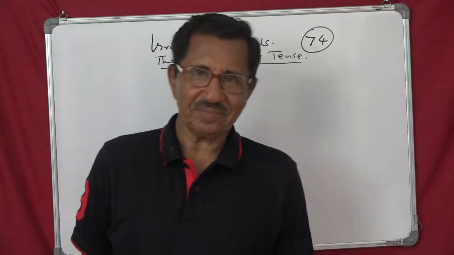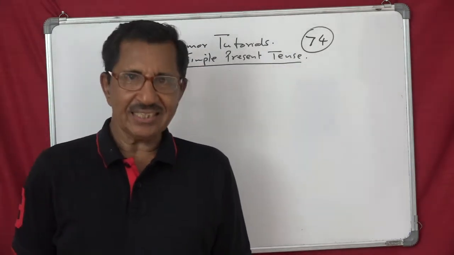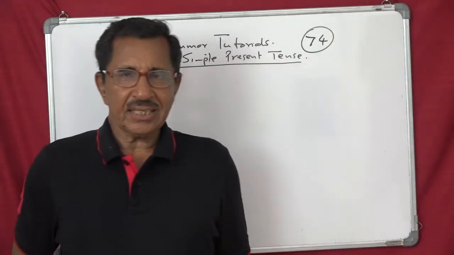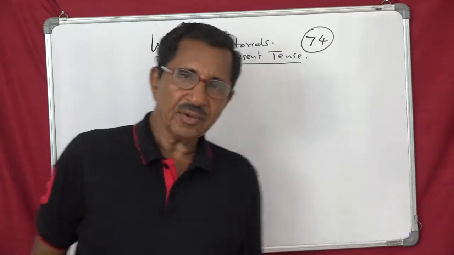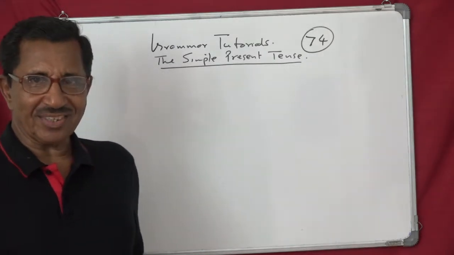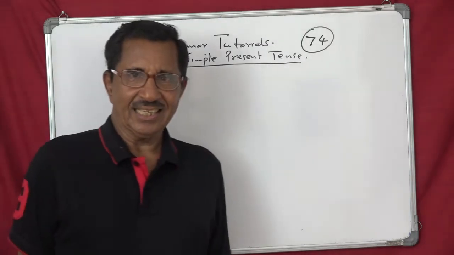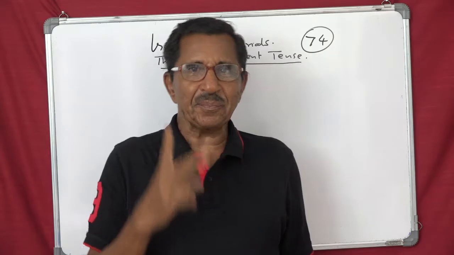Hello friends, now we are going to take another tense. The first one we took, you remember, was the present continuous tense, or the present progressive tense. Now we have got another, and the most important one, so to say. All the tenses are important in that way. The simple present tense. There are two tenses in English which are simple.